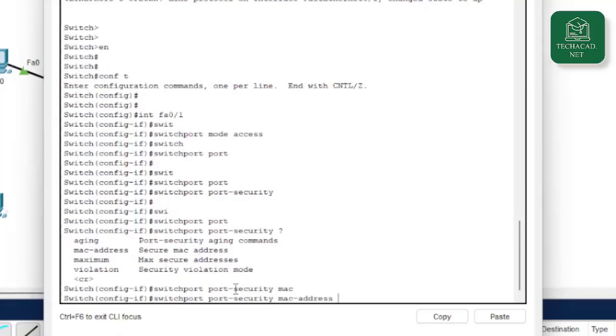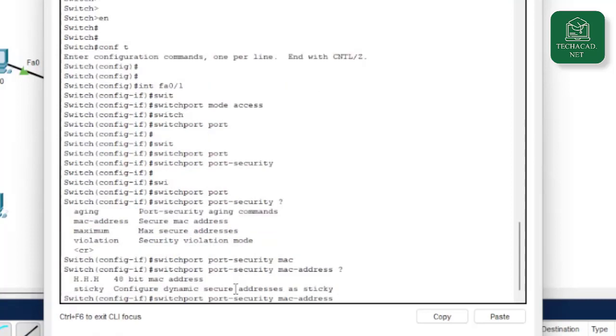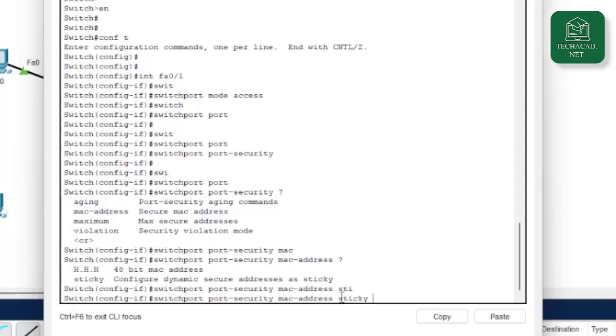You can configure the MAC address by static assignment, or you can configure the switch to dynamically learn the MAC address. If I hit the question mark, you can see that I can enter the MAC address statically, or I can configure the switch to sticky, which will learn the MAC address dynamically. I will go for option 2, sticky, and hit enter.